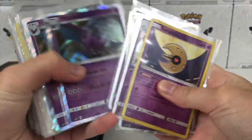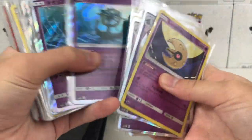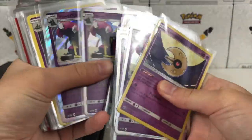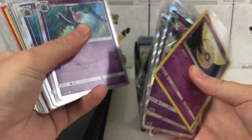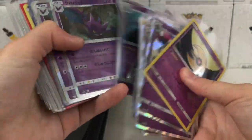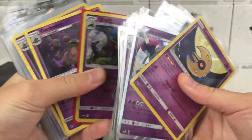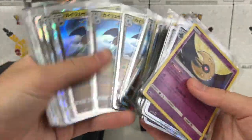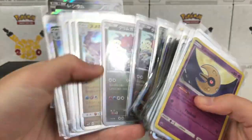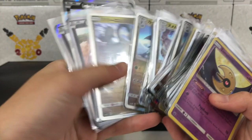If anyone is interested in picking up a whole bunch of these — as you can see I've got a whole lot of holos, especially since we've been opening so many products on the channel recently — if anyone would like to buy in bulk, shoot me an email at thecavendish.inc@gmail.com. Let me know how much you want to buy and what your offer is per card and we'll try to work something out. For the most part, everything is available on Cavendish. We've got Japanese, English, and Korean cards.